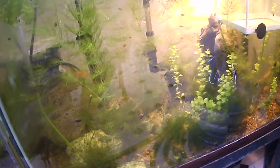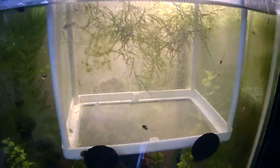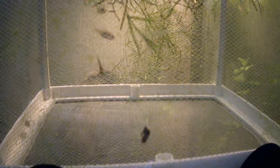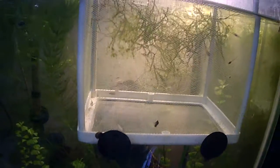And here I have another livebearer, variatus platies. I just like the female look, the black tuxedo platies. But this particular female had a lot of incandescent green in the black. Each scale itself would be an incandescent green bordered by black, and it looked gnarly, so I got it, and yeah, I've got a bunch of little babies in there. And here, I'm not sure if these are koi fry or goldfish fry. I'll have to grow them out a bit to see, but I'm leaning towards goldfish fry. Too bad, I wish they were koi, because there's about 9 in there. That'd be a nice little thing to have.